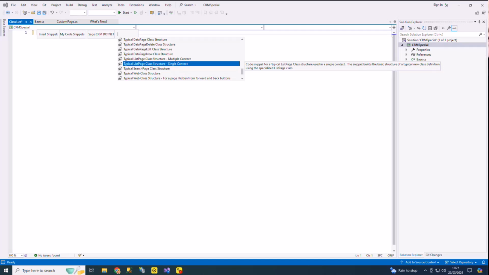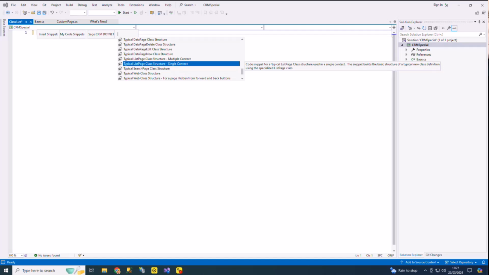That means we're thinking of a page that would be called from only one context, say the company context, rather than not knowing which context it might be. A communication page, for example, is called from the company, the person, the opportunity, the case, etc. So different contexts could be used.